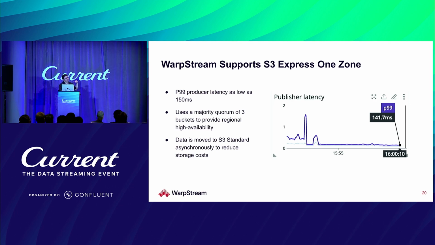And so what we do with the WarpStream agents, if you're running it in low latency mode, is we land the data from your produce requests into S3 Express One Zone, so you get that low produce latency. And then when we run the compactions, seconds or minutes later, the compaction reads from the S3 Express One Zone buckets and then compacts the data into S3 Standard. And so you don't end up paying high storage costs, you just pay the higher fee associated with writing large volumes of data into S3 Express One Zone. And so that's my trick. We actually do tiered storage, but just not with any local disks.